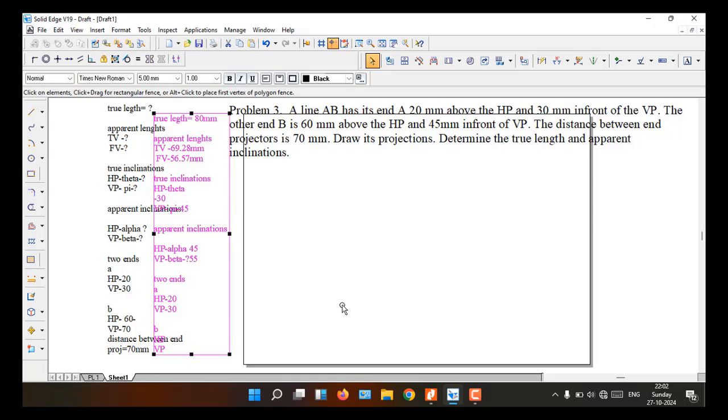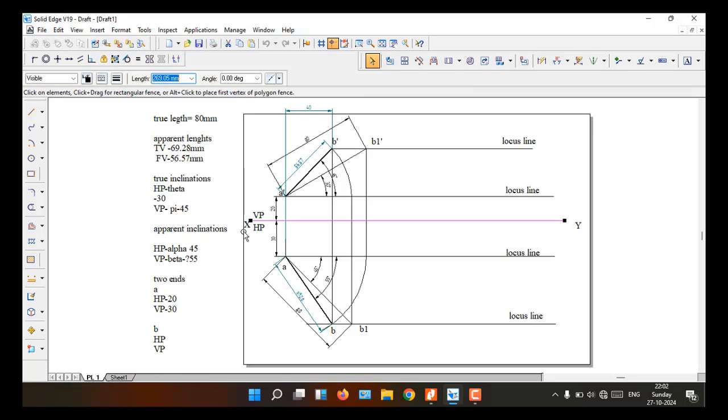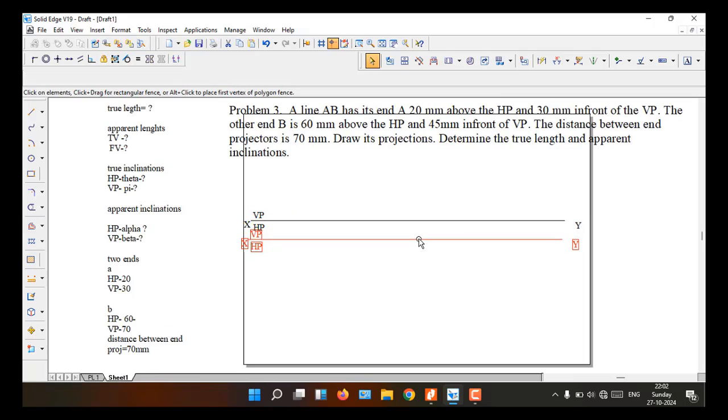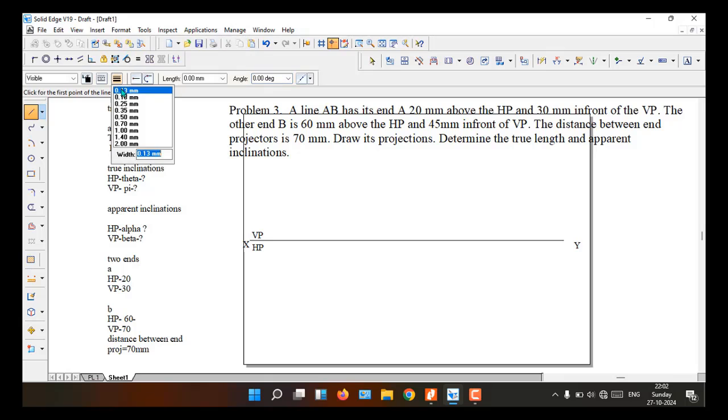So first we'll notify with respect to end A. A is 20 mm above HP and 30 mm in front of VP.